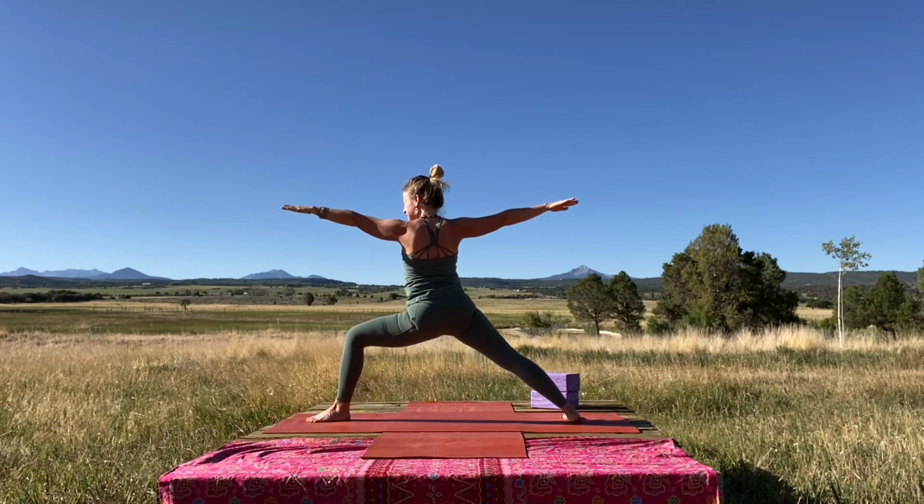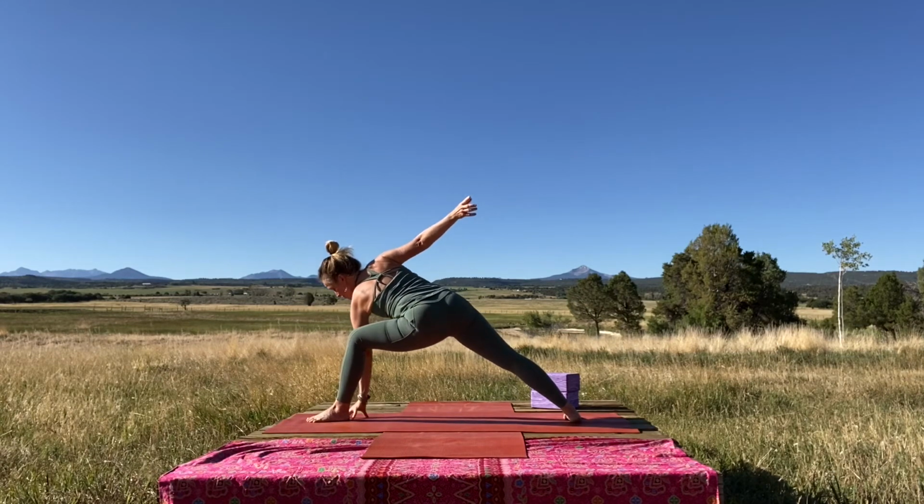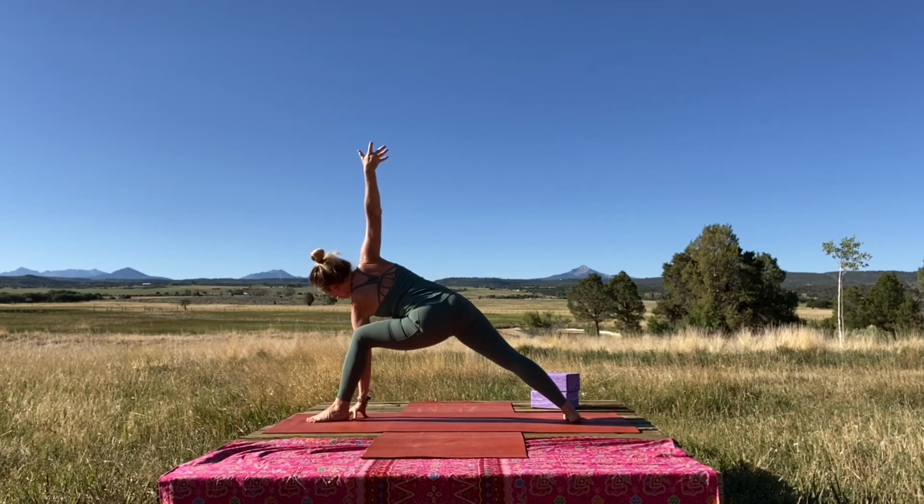Power up the legs. Take your left fingers inside your left shin, ankle. Sweep the right arm up to the sky. Take the gaze up and take the arm over the ear.